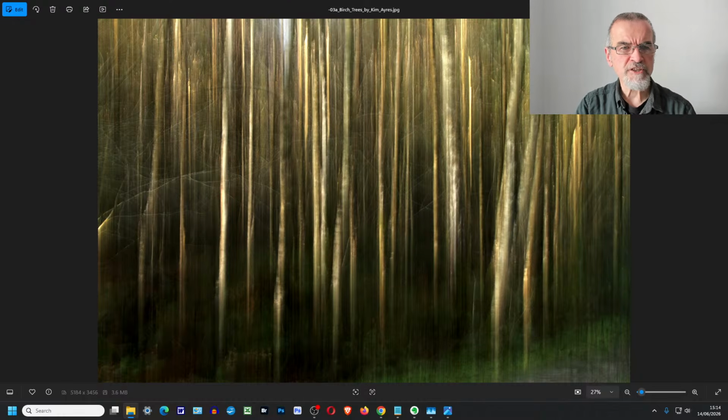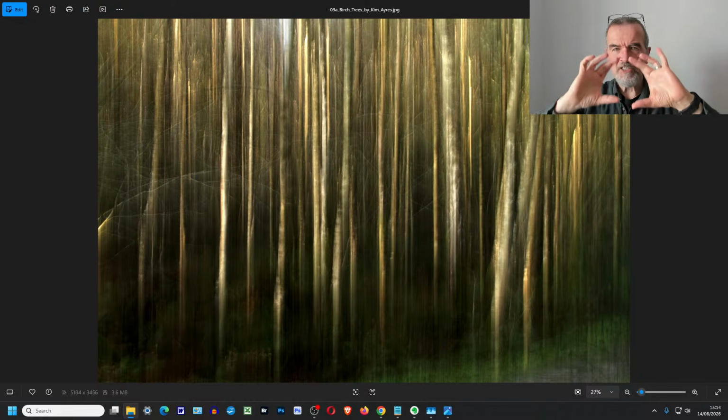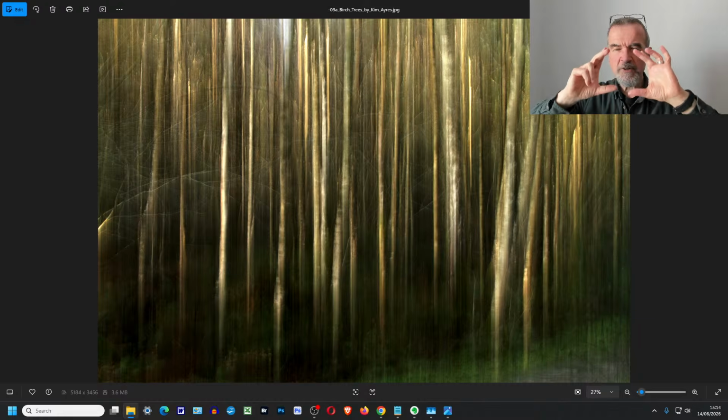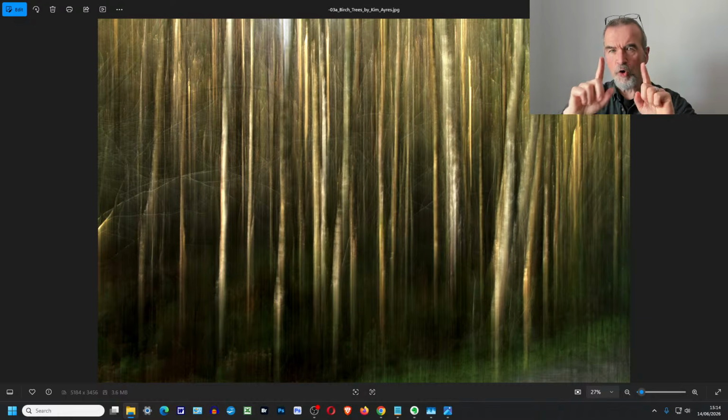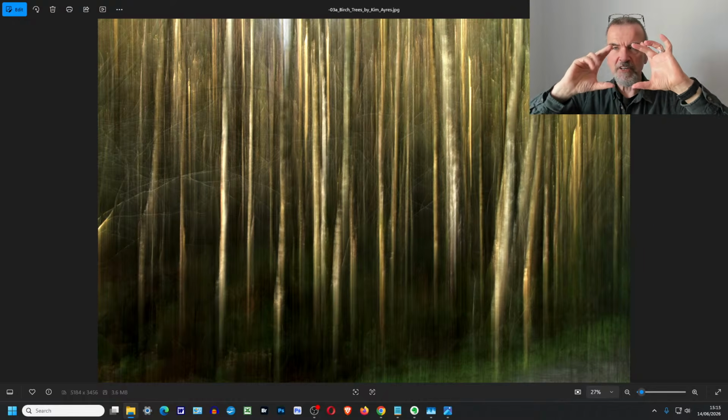Susan says, I think the birch trees work because you haven't gone too far up to include the sky. I found that to be a problem. This is a good point: you've got to find your range, and that's an experiment. Sometimes you might want to point to the ground. Before you take it, if you're not sure, point the camera down a bit and go, okay, that's as low as I want to go. That's as high as I want to go.